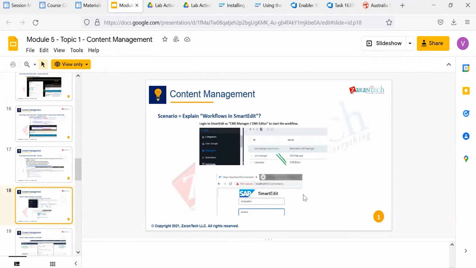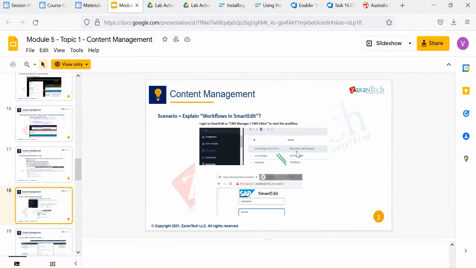Here is the highlight: we have different users. SmartEdit, as I said, is one of the capabilities through which you can maintain your site, create your components, define the page, and edit your website or content. So who can edit, who can approve, and who can perform review? In that sense we have different user groups.